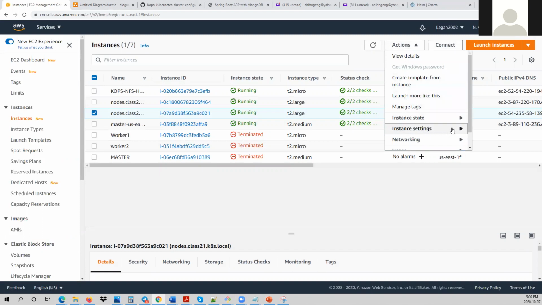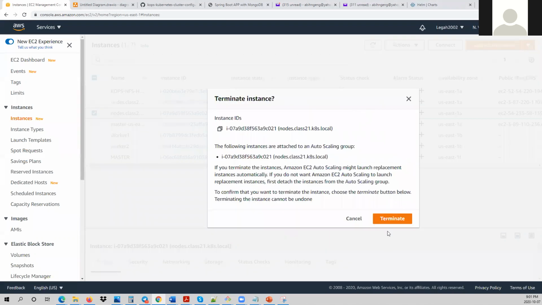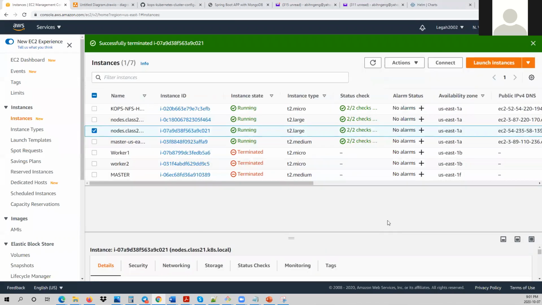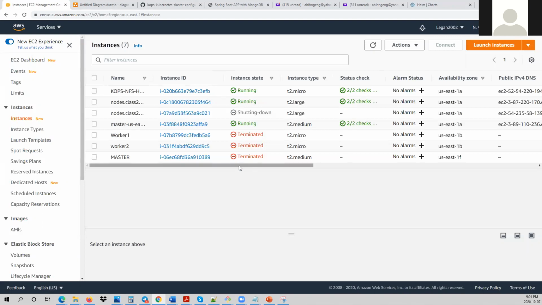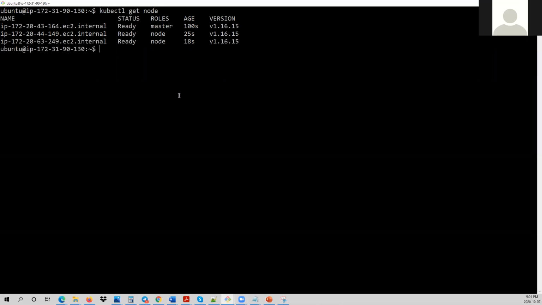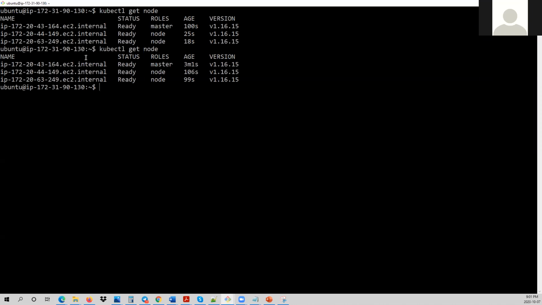Normally, in the launch configuration, for a new server to be recreated, it's going to do a health check. Let me come to instance state, terminating. I'm terminating this machine. Okay, it's been terminated. This manual termination has been done. Immediately it is terminated, a new machine comes, and it's going to do a health check.